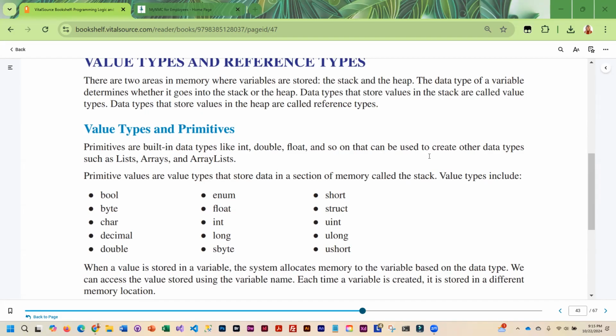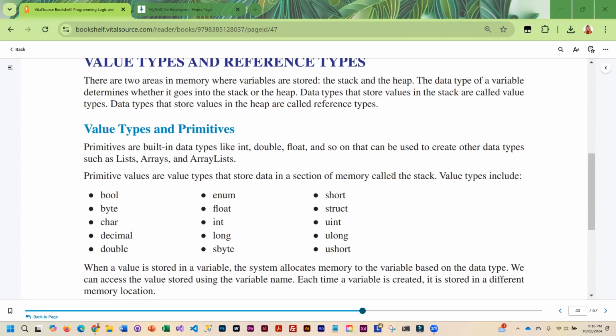So we're going to take a look at the different data types that we have been working with, and we will be identifying whether they are value types or reference types. So primitives are built-in data types, like integer and double and float and character, etc. And they can be used to create other data types.